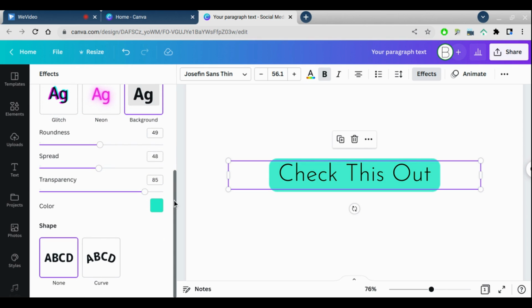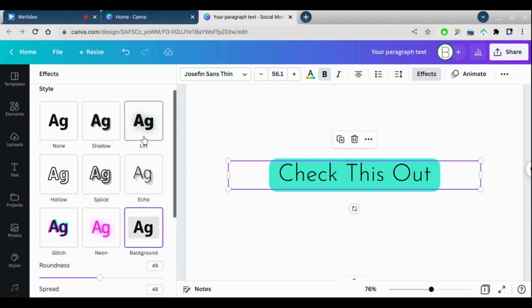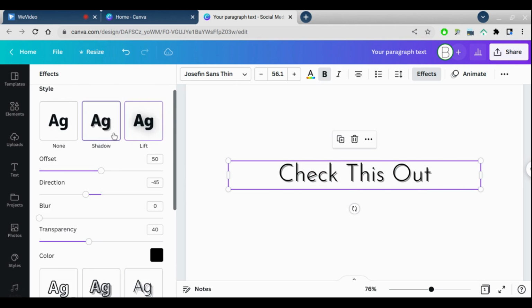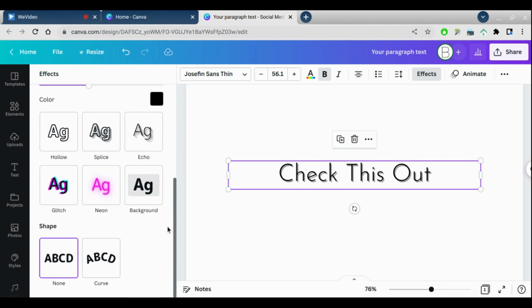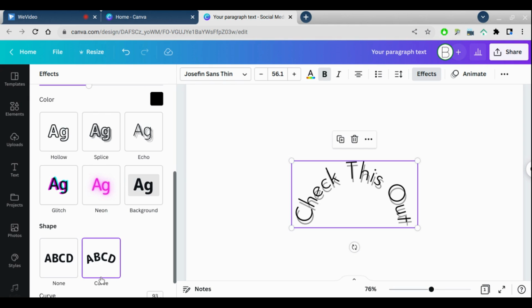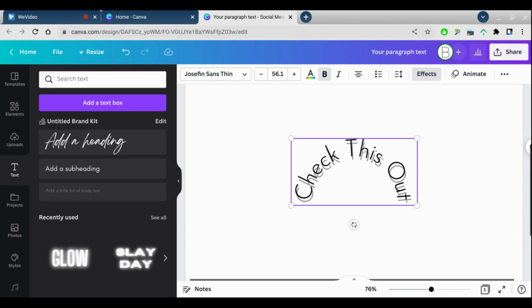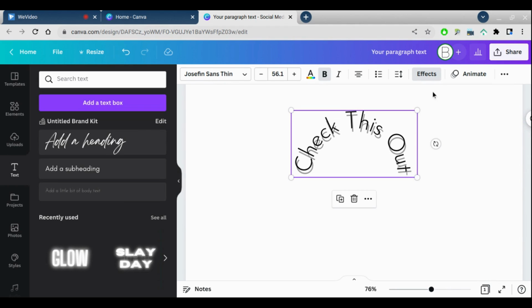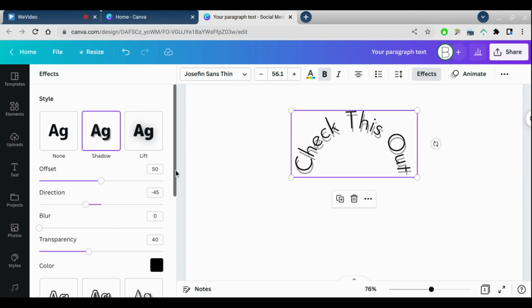And then down here, once you have selected a style that you like, you can even select how you want your font to be shaped. So if you want it to be curved or not. But check this out. Hold up just a second. There we go.